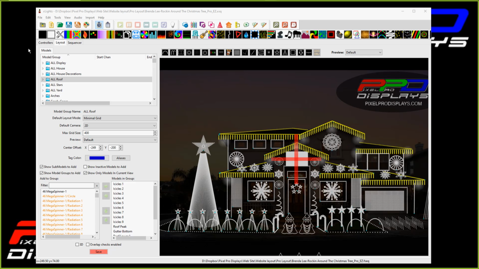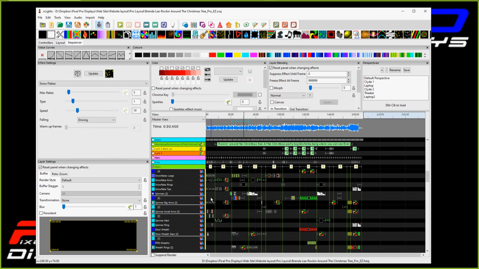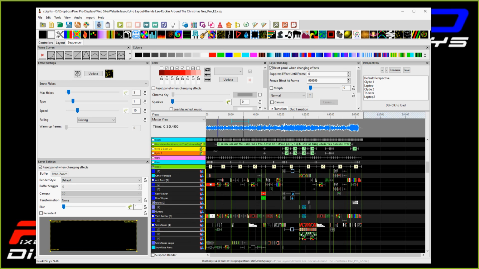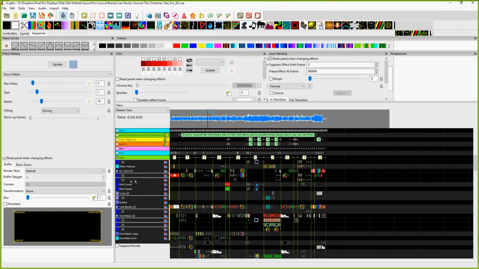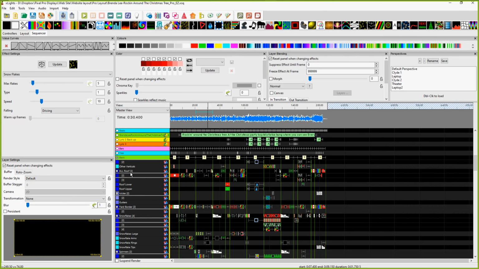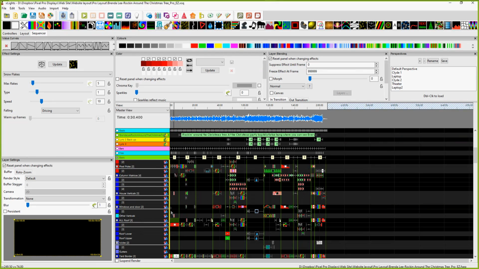So for example, and I'm in here, this is Brenda Lee, Rockin' Around the Christmas Tree. One of the things that isn't so apparent to everybody is that the order in which we have these groups placed in the list here, I call it a hierarchy. Whatever's down below usually is going to show up above whenever we're looking at it through the master view. So whatever's on the bottom will shine out on top, and whatever's on the top will blend with whatever's underneath, barring the fact that it will actually let it blend.